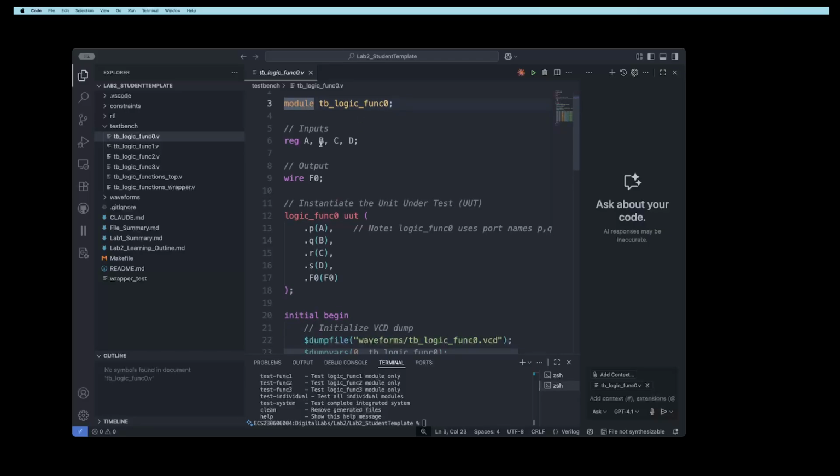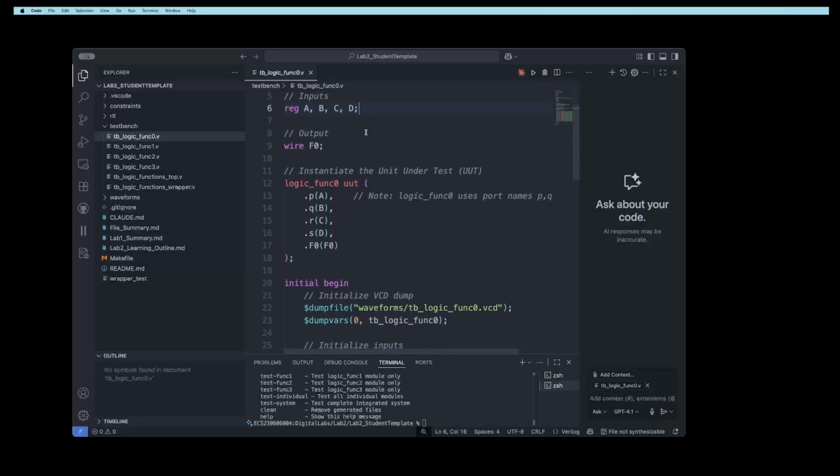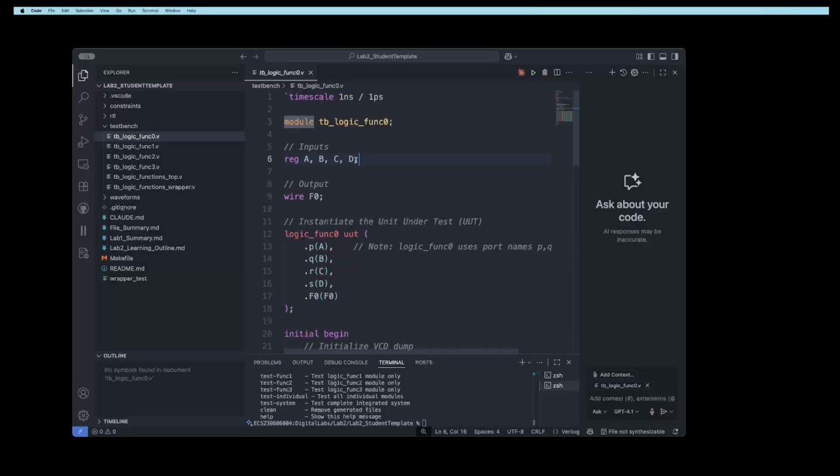From there, you have regs. I'll give you some background reading, but regs are a way of assigning things to variables. You can't assign something directly to a wire. So with a test bench, typically the things that you use for inputs to test, in this case, we're looking at inputs A, B, C, and D. That's different than P, Q, R, and S. That's okay, I did that intentionally because I wanted to show you how instantiation works.